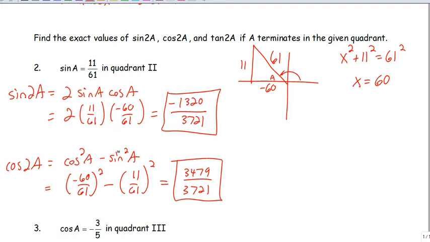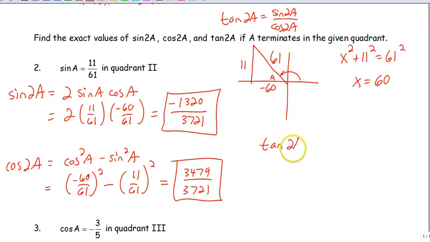Here is how you do tangent of 2a. Yes, there is a formula for it. However, don't use it. It's a waste of time. Here's what you do instead. You guys should remember, hopefully, since we've been doing this so much, the tangent of anything is equal to the sine of the same thing over the cosine of that. So here's what you do.